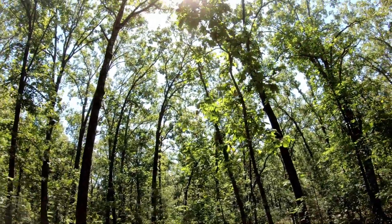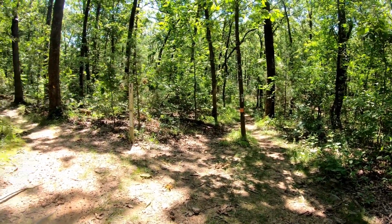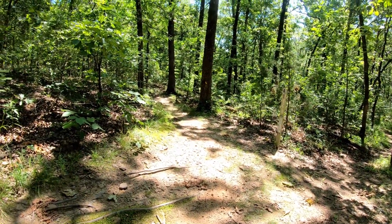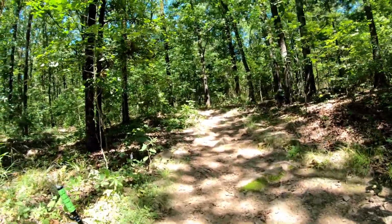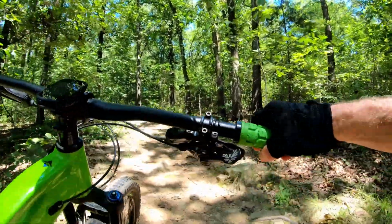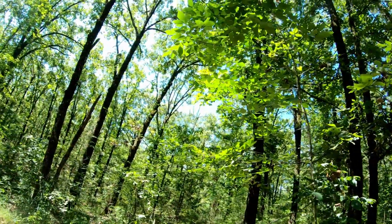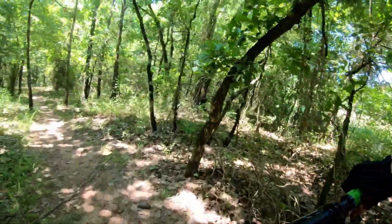All right, so here we're back at the junction of Pond Bank Loop and Elvis. We just came from that direction, and that's Elvis headed that way, and that's Elvis headed that way. So if you take a right at this junction, you're going to go back to that first Pond Bank junction. So here we're going to head left and continue on down Elvis.